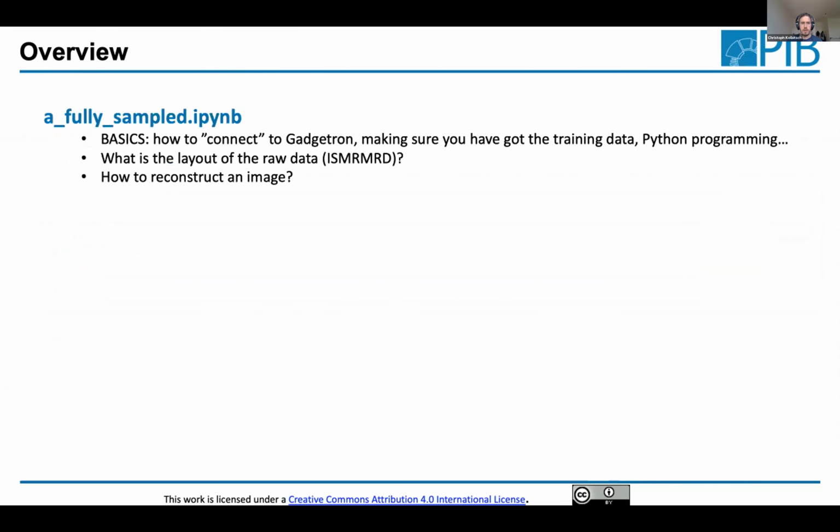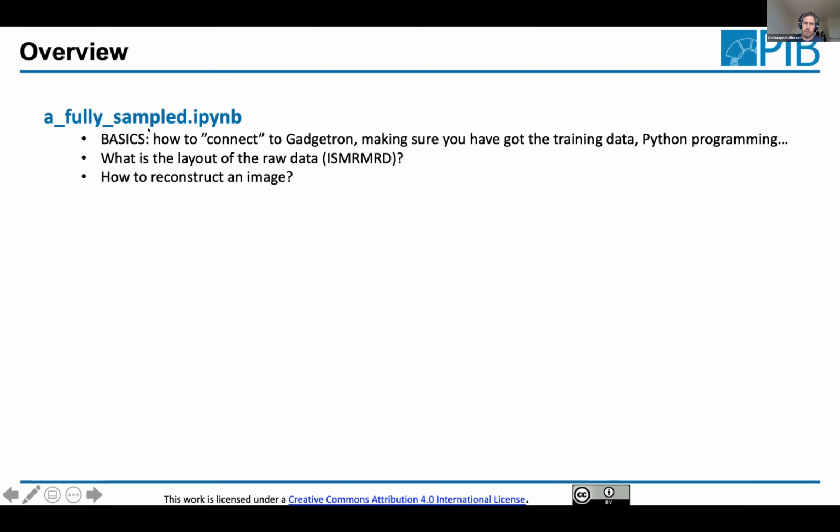So now a little bit more on the notebooks. I won't show you the notebooks because there's a lot more information in the notebook. It's not just code, but there's a lot more explanation. I think it makes more sense for you to go through that by yourself. That's how they are designed. But I just want to give you a little bit of an overview of what they roughly cover and what you should know before and after the notebook.